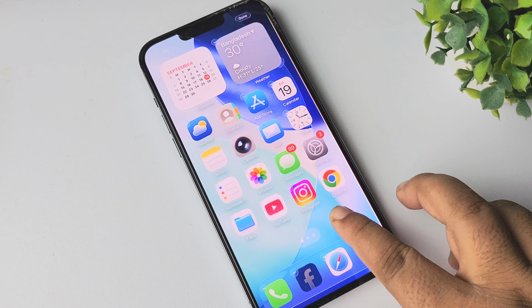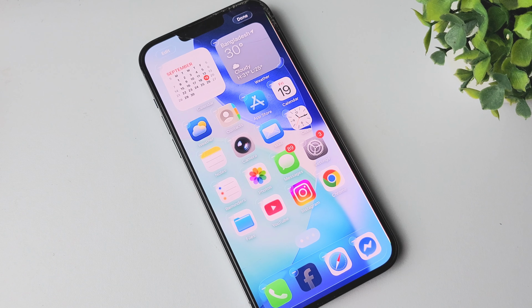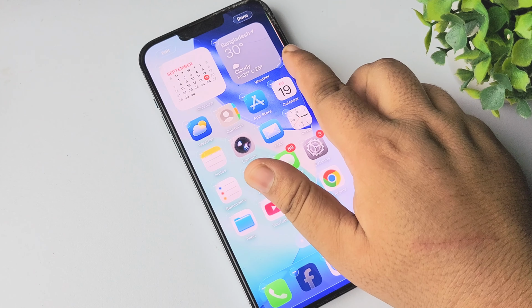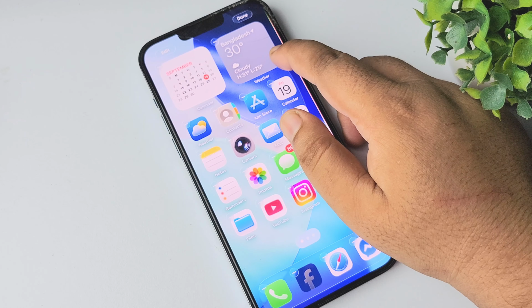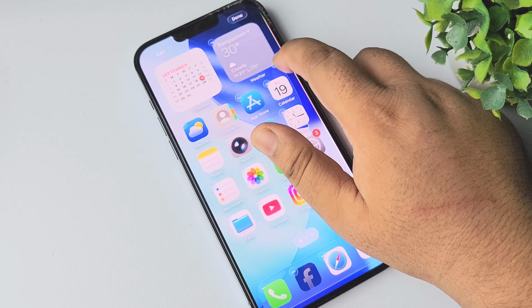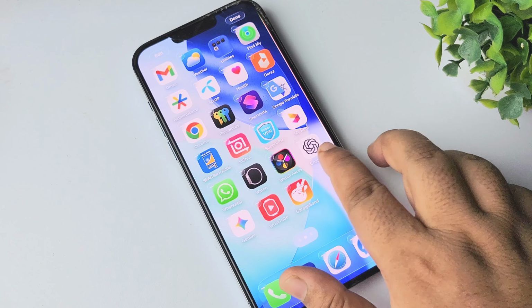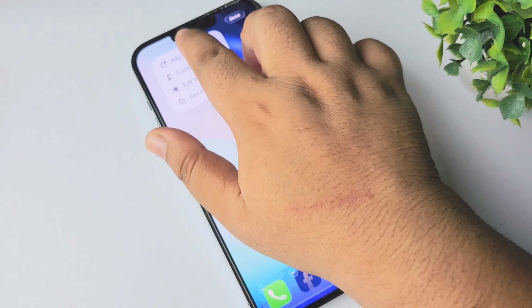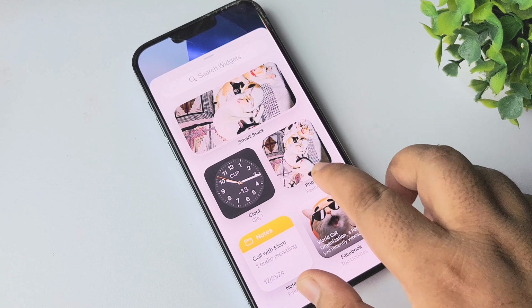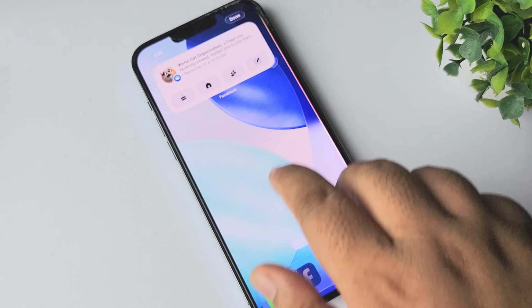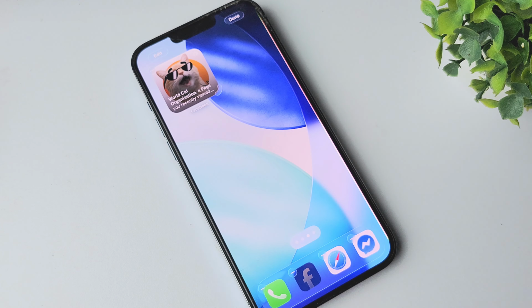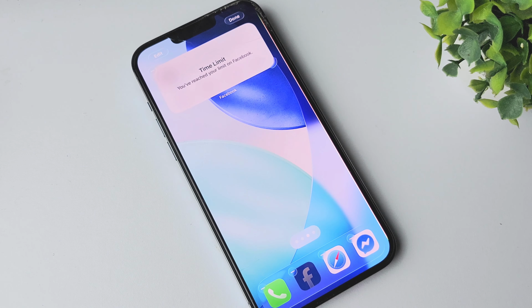Again, long press on your home screen, and for example I want to increase this widget size. So here we can see the size option, so I'm just dragging. And let's add a new widget first of all. So I'm tapping on widget, let's add this one. Okay, now using this option you can easily go ahead and edit your widget size just like this.